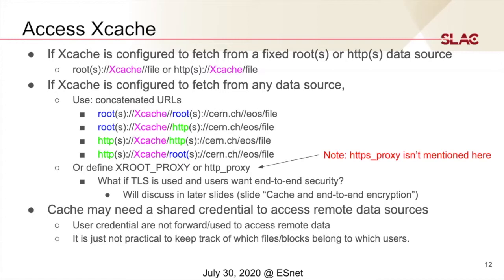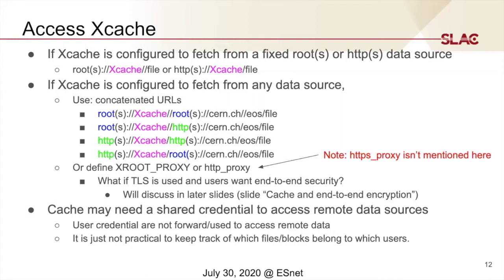There are many combinations of this because of the root protocol and the HTTP protocol, and also because of the TLS variations. It's not quite popular, but we even try to emulate the behavior of Xroot. Xroot has an HTTP proxy environment variable. We try to emulate that with an HTTP root proxy environment variable to do similar things. But note that I didn't say anything about the HTTPS protocol, because that is something I will discuss later. There are a lot of interesting thoughts on that.